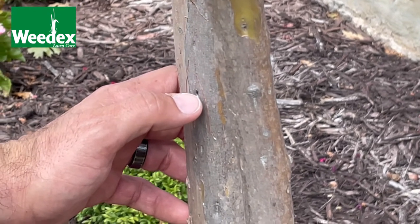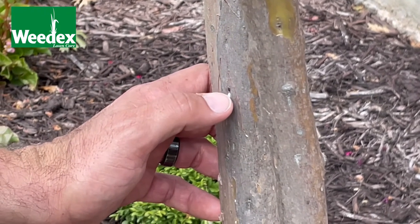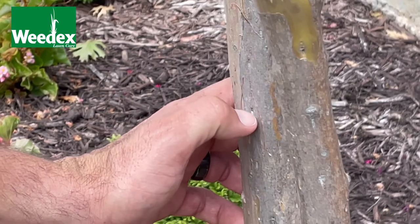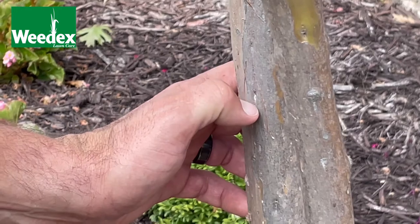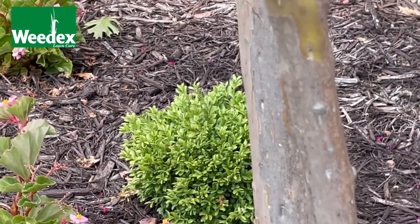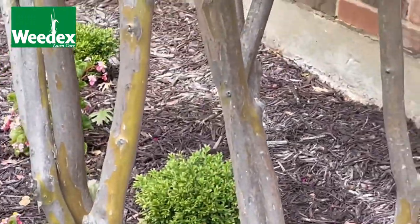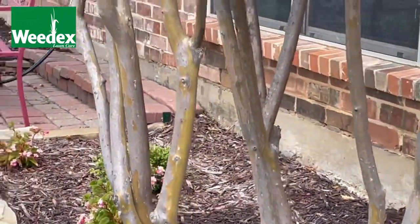And the one way that you can tell this is alive or not is if I take my finger and I smash it, if it just scrapes off as like a powder, you know it's dead and it's just left behind. But if it leaves your fingernail red, that definitely means that that's alive. And sometimes you'll even get crawler crepe myrtle bark scales, where they'll actually physically be crawling on the tree.